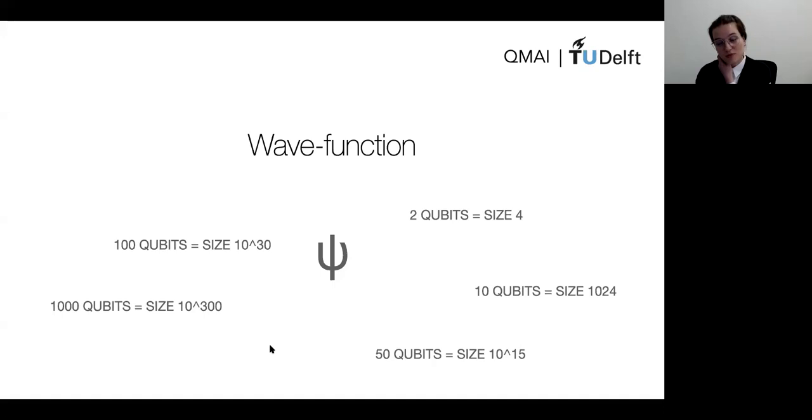Just to give a reference for why this is a big number, people say that the age of the universe is 10 to the 22 seconds. I am not sure how that's supposed to help you compared to the length of the vector, but we can at least agree that the age of the universe in seconds is a very big number. And it's not even super big compared to the amount of bits we would need to store these wave functions. So in the end, no classical computer in the world can deal with this kind of thing.